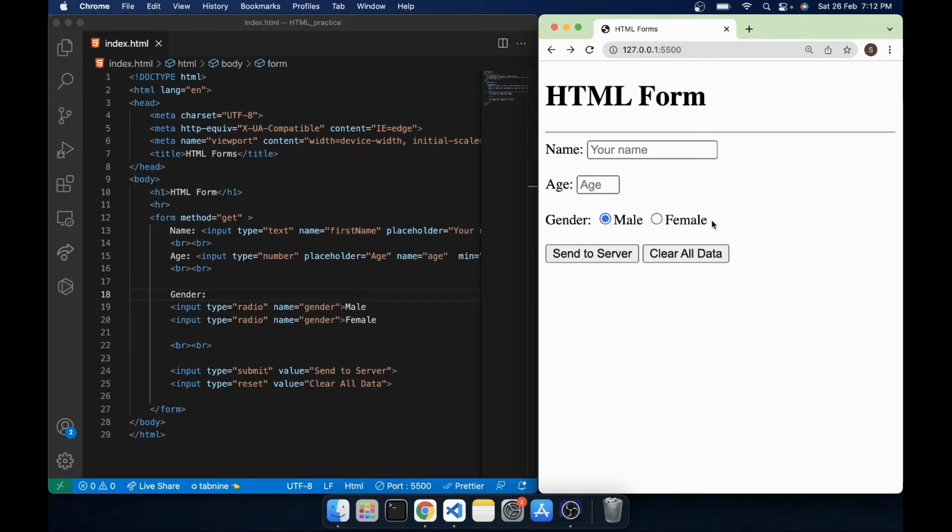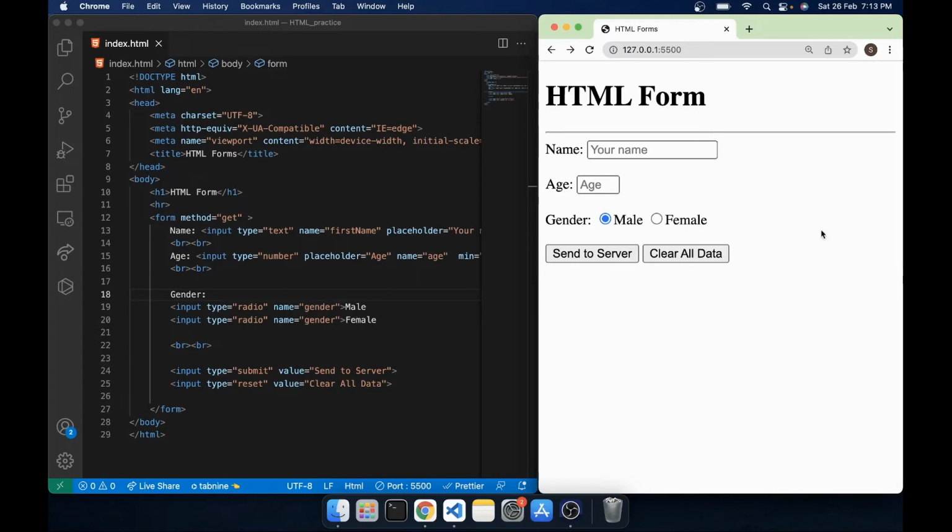If there are three or five radio buttons and they are in the same group, then their name will be the same. Suppose you want to create some form and there are five radio buttons of the same type, so their name will be the same also, then you can select any one of them among the five radio buttons. So remember that the name attribute will be the same for all of them.